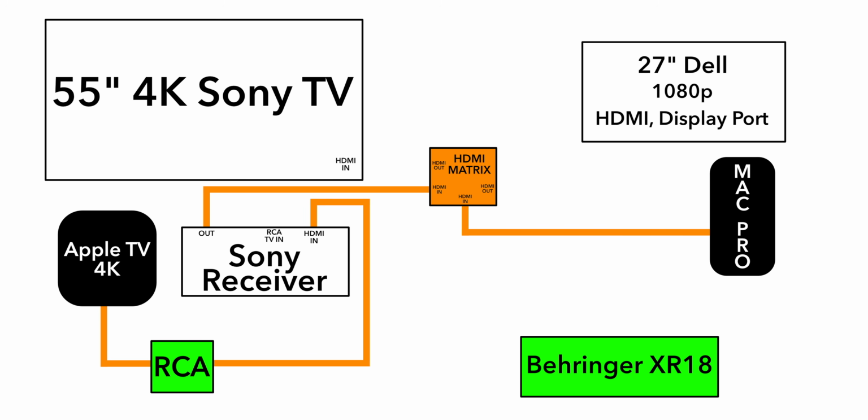On the edit bay side, we used HDMI from the Mac Pro into the second input on the HDMI matrix. We connected the preview monitor to the first output on the HDMI matrix, and then routed a 50-foot HDMI cable from the second output on the HDMI matrix to the HDMI input on the 4K TV in the home theater. Luckily, all of that was really easy. The only issue we had was some HDMI cables that weren't long enough. I ordered 6-footers when I really needed a few 10-footers.